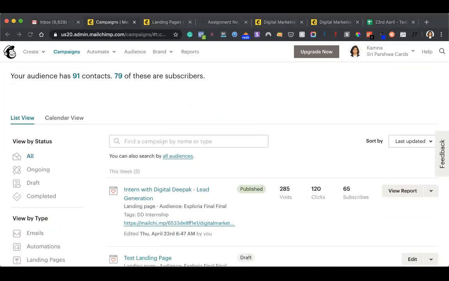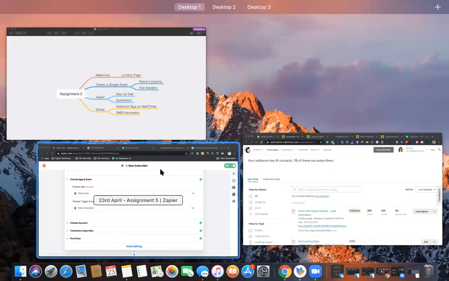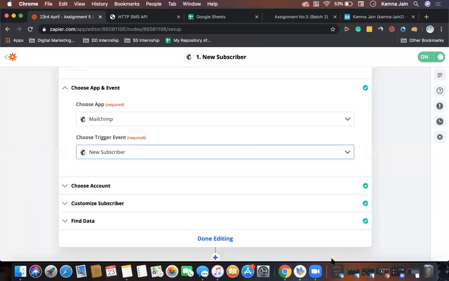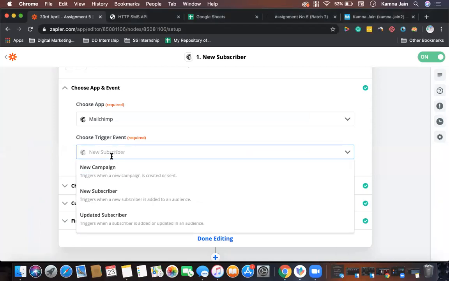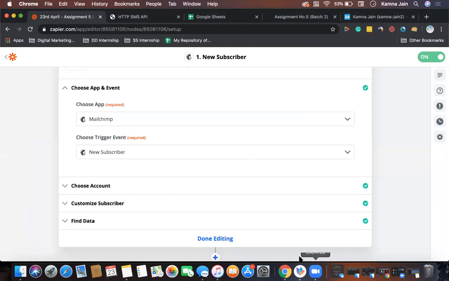Now let me take you back to Zap. Right. Now, if you notice, the trigger event we chose was new subscriber, because ideally we are just running one campaign and just doing things for that.